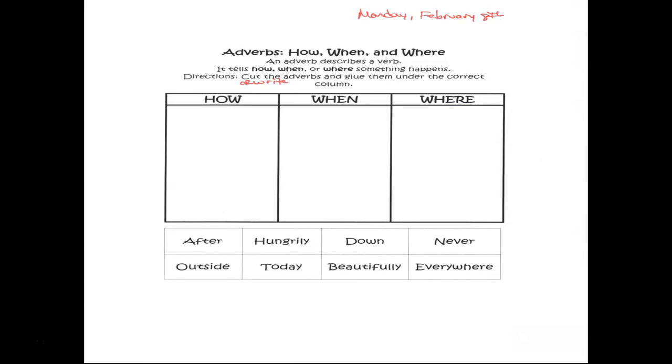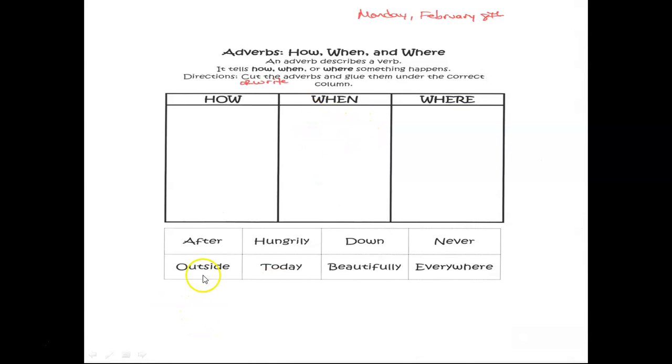Now, I know that she runs doesn't work for every adverb, but it could at least help you out, okay? So if you do she runs after, okay? She runs after. Does that tell you how she runs? Does it tell you when she runs? Or does it tell you where she runs? Well, if I'm not mistaken, she runs. Runs when? Runs after. So after will get written right here in the when column.